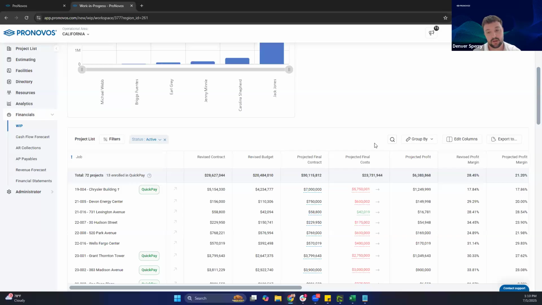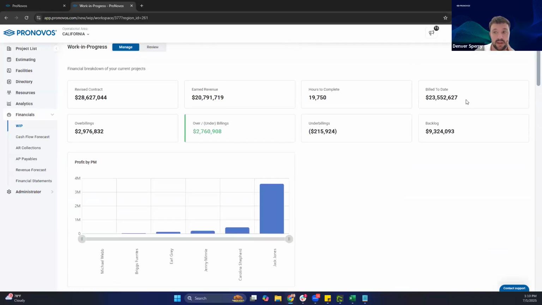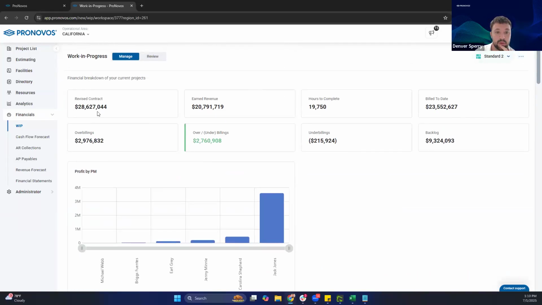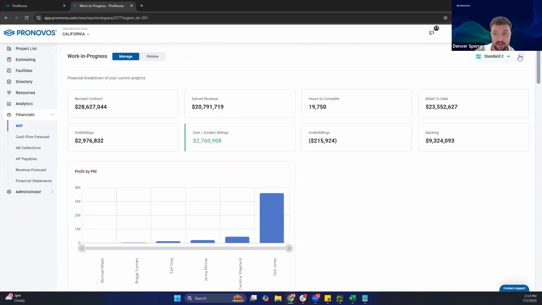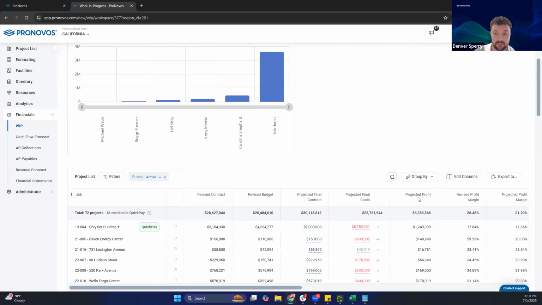Okay. So similar to what we just talked about with the template, once you get all your KPIs and charts, make sure you're hitting save, right? Once you apply any default filters or columns or group by, you want to make sure you do the same thing. So I've added those couple extra columns.